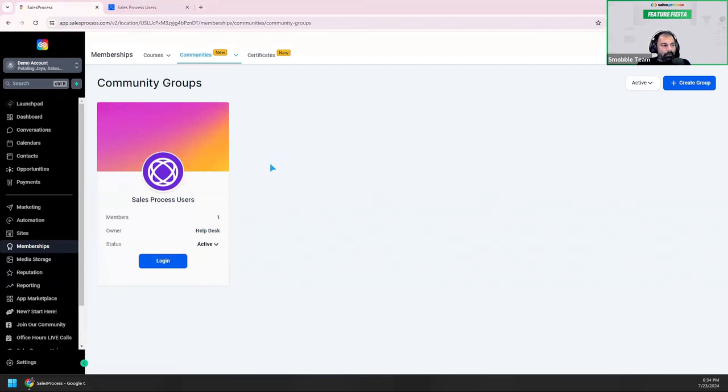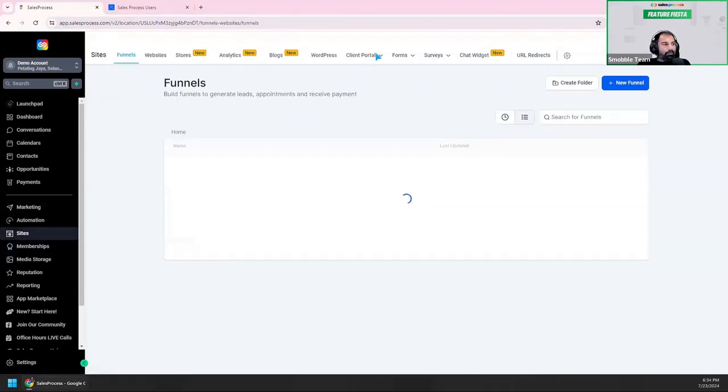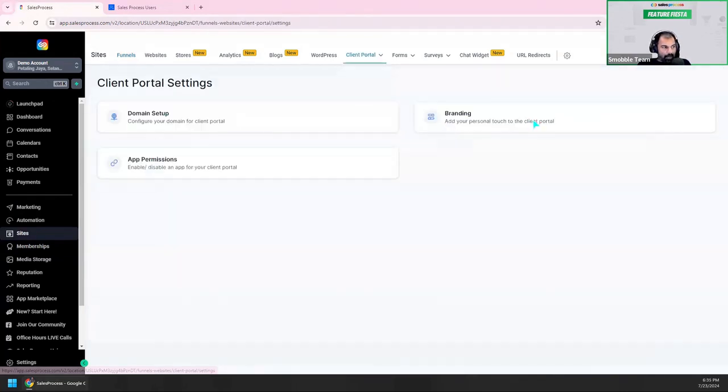That is your login portal. And to customize how it looks, should it show your logo or should it show our logo, what should be the color theme, what should be the scheme of everything, and how it should look, that is where you use the client portal customization and branding.